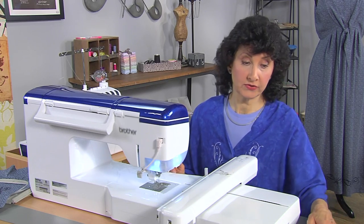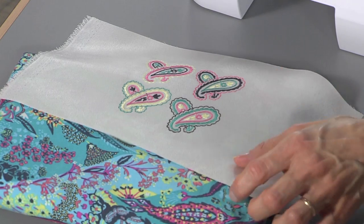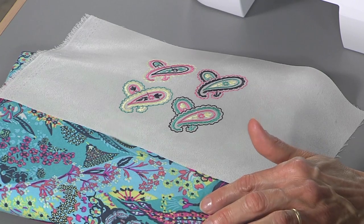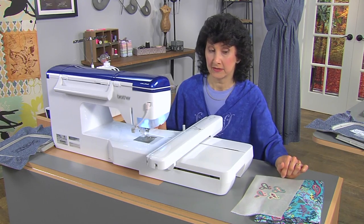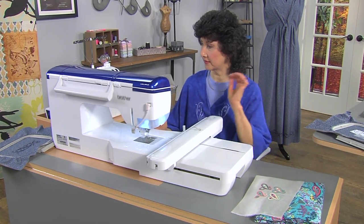Another way to determine new colors and redesign a design with new colors is to select a fabric that has a pretty print that you like. The artists are very good at putting these together, so you could select those colors and then pick a design and simply do test patterns where you're using different colors that mimic the colors that are in the fabric. That's just another way to design it.